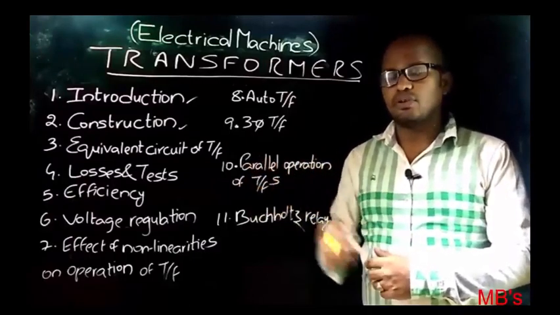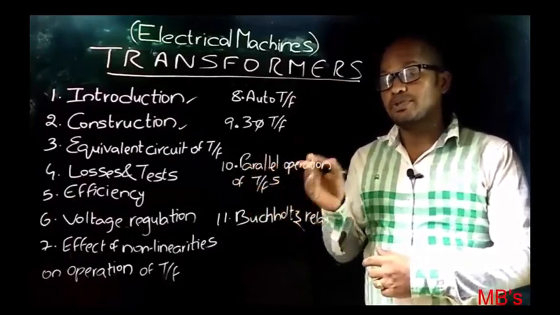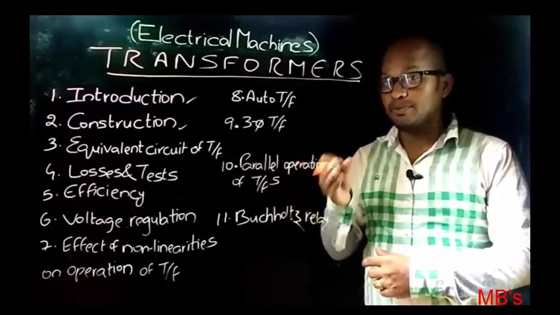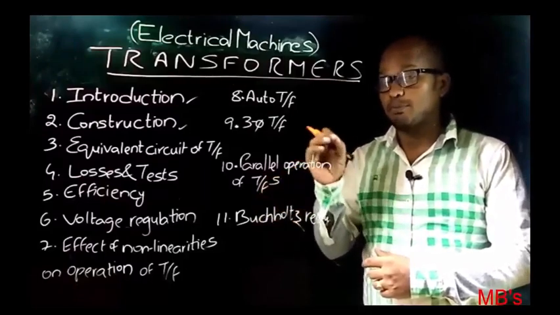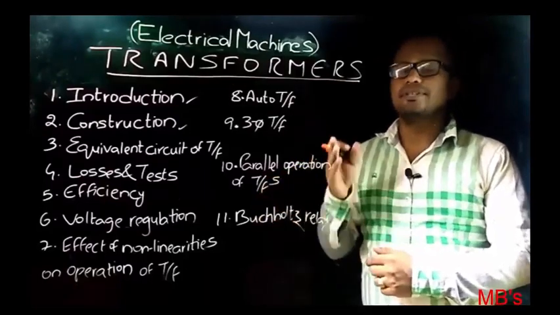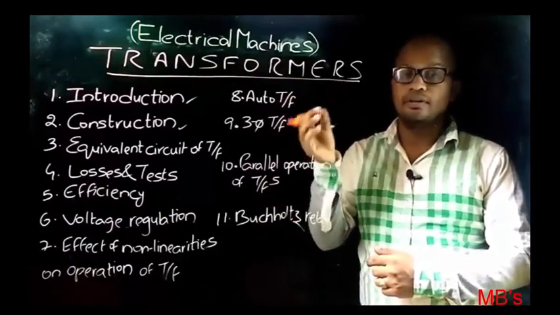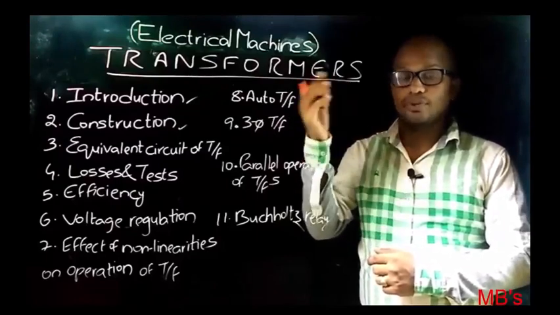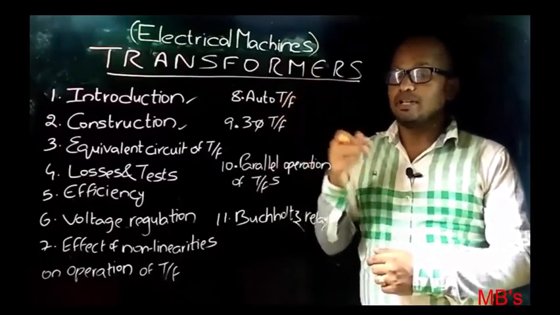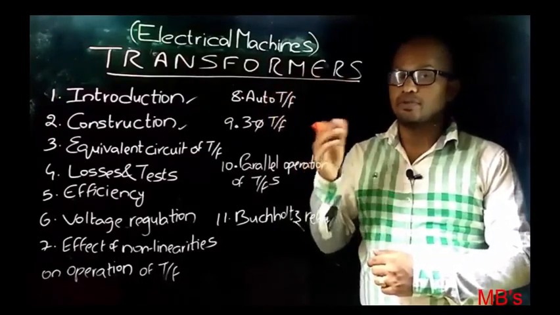Next, effect of non-linearities on the operation of transformer. This is the important concept which will tell you what is the type of input that is to be applied for a transformer for getting a pure sinusoidal output. Next, auto transformer. From this the important differences between single phase transformer and auto transformer will be discussed, and under what condition auto transformer is preferred to single phase transformer, and how to obtain auto transformer from a single phase transformer will also be discussed.